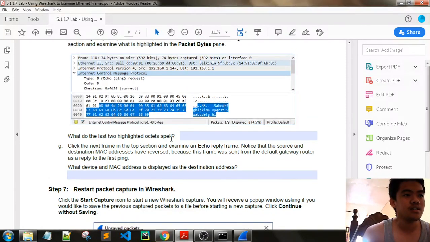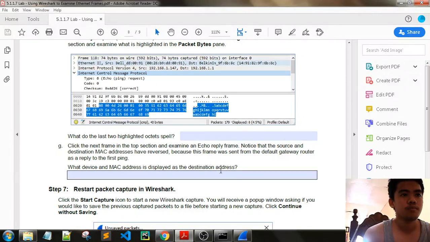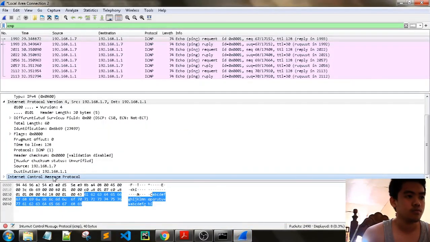Okay, what does the last highlighted part spell? Let's see. ARP CFG F5. So it's also the same with the previous one.